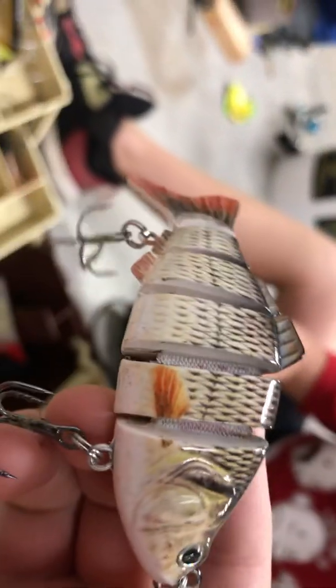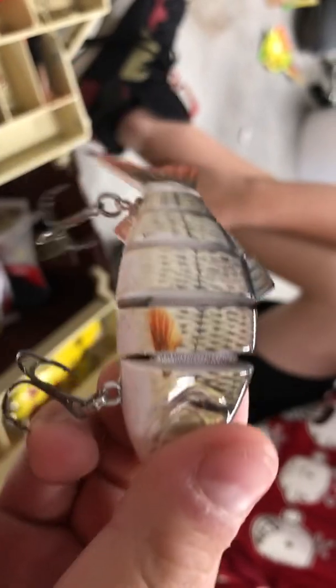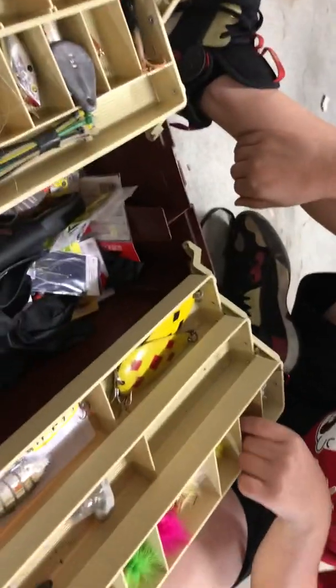The next thing would be these little perch colored things. And they are great because they're really easy. They move like this. Really gets their attention. And anything with 3 of these treble hooks, you should not use, because if a big northern comes up and swallows it, it's not going to end up well. I've had that happen with a pike. It's basically a nightmare.